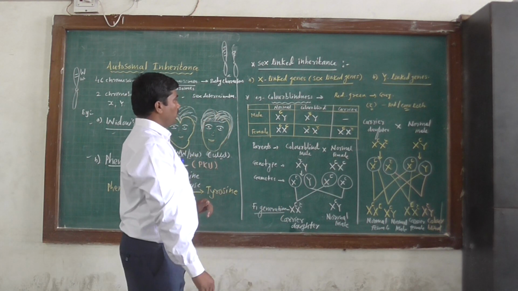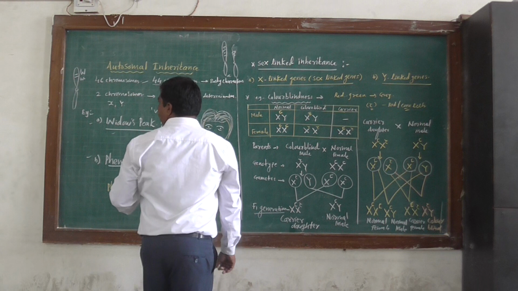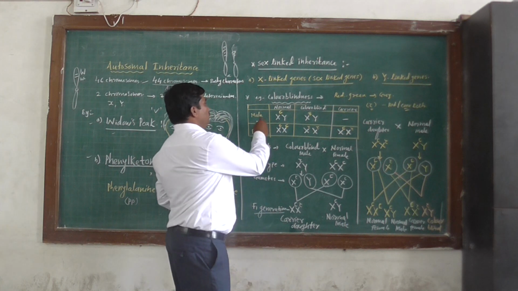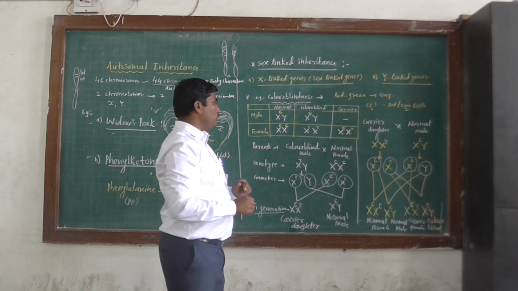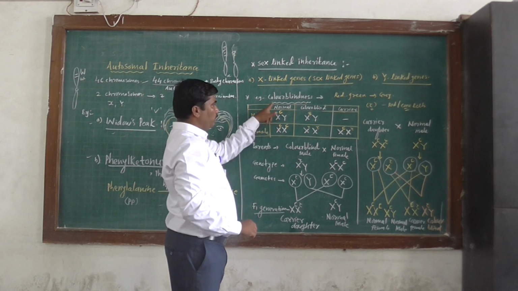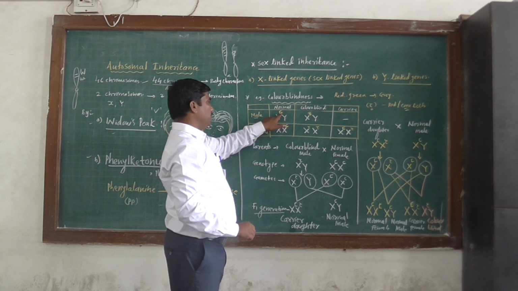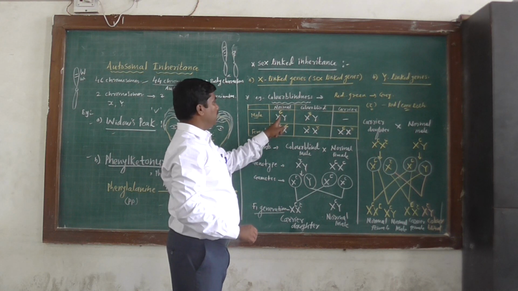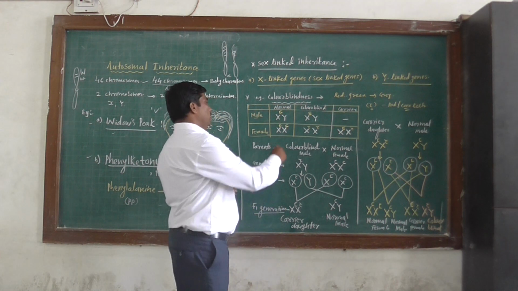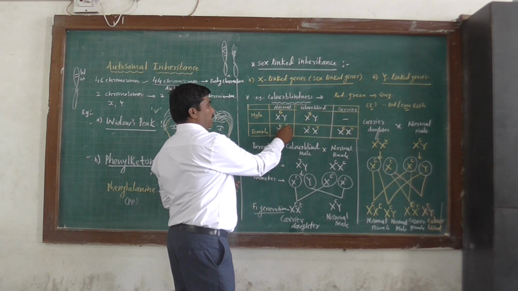So here, with the help of this diagram, we learn the genotype and the phenotype of the individual. The male has X and Y chromosomes, the female has XX chromosomes. In the normal condition, the normal genes are present. X contains capital C; Y does not, since it is an X-linked disorder, therefore we do not show it on the Y chromosome. Then the female has two X chromosomes, with capital C, capital C.